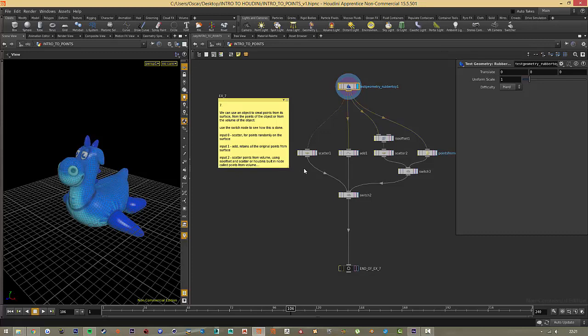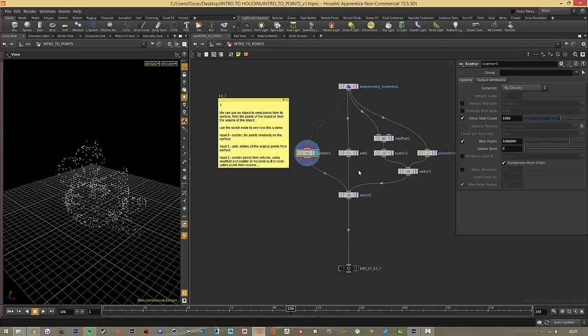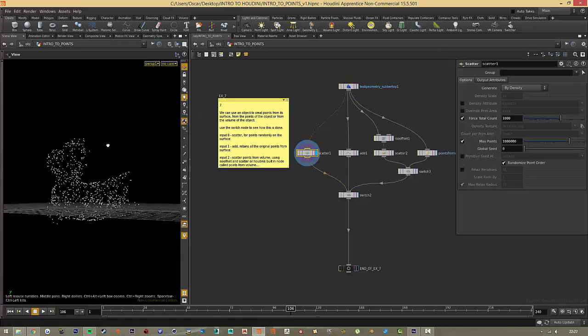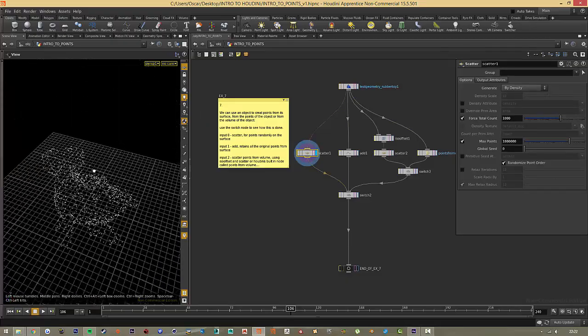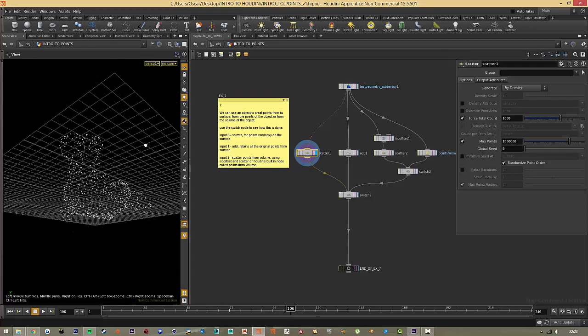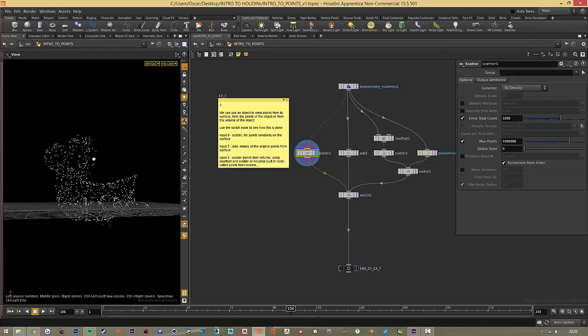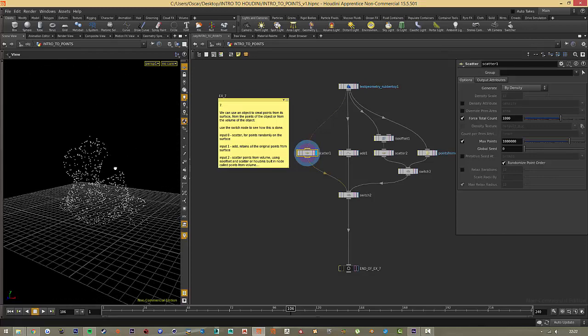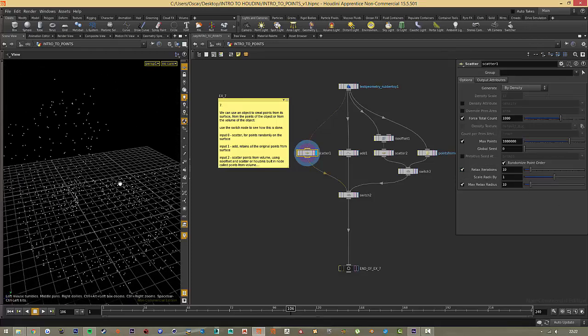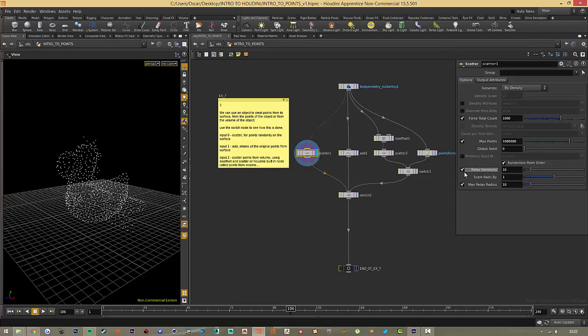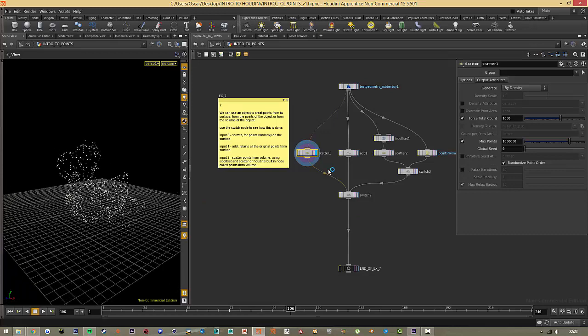How do we do this? Very easy. So we can drop down a scatter node. The scatter node will basically just randomly scatter points on the surface of any object or volume. It just randomly detects the area and scatters points in it. That's it. You can't really art direct it too much. It's just very random. You can relax the iterations to get it more smooth or more uniform, but it also slows it down a lot. So we're gonna take that off. Yeah, so that's one way.